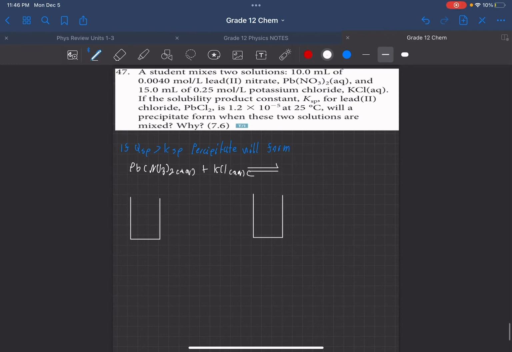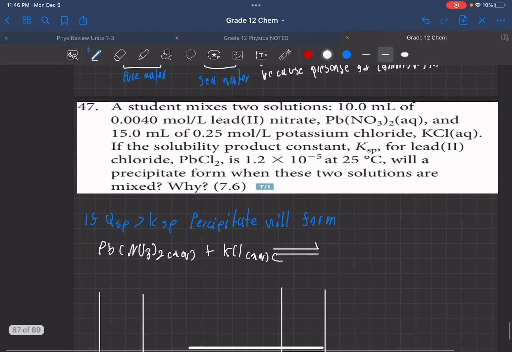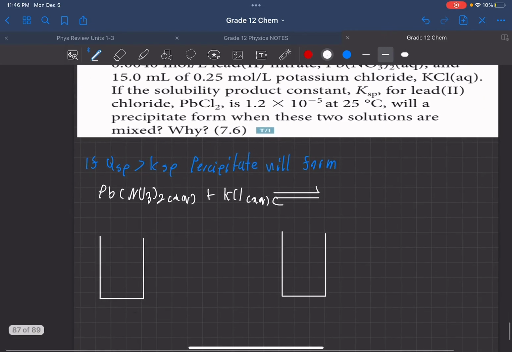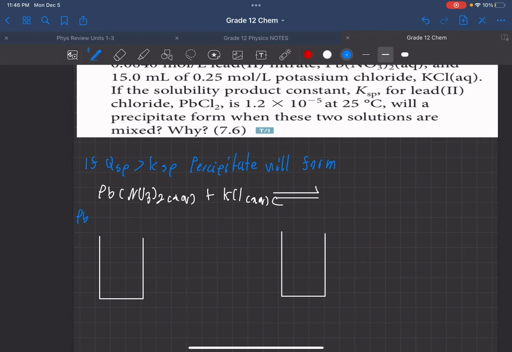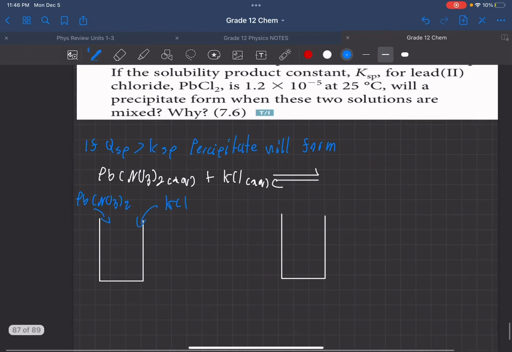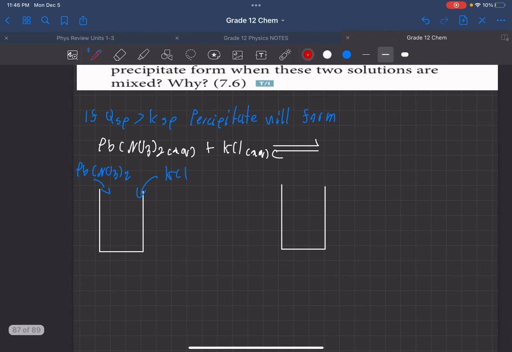So we're putting two solutions into this beaker, right? So we have our Pb(NO3)2 and our KCl, and we're putting that into here. So in this solution, we're going to have some Pb2+, so lead 2+ ions, cations, we'll have our NO3 minus ions, our potassium, and our chloride ions. So what's going on in this solution, right? When we put them into water, these dissociate into their ions.